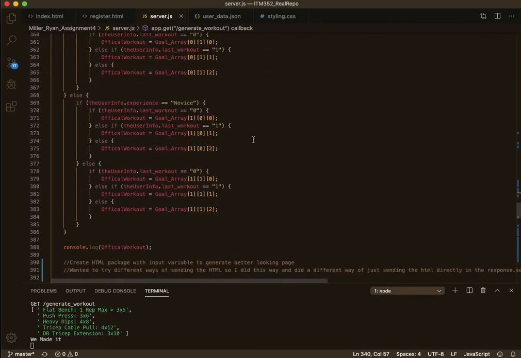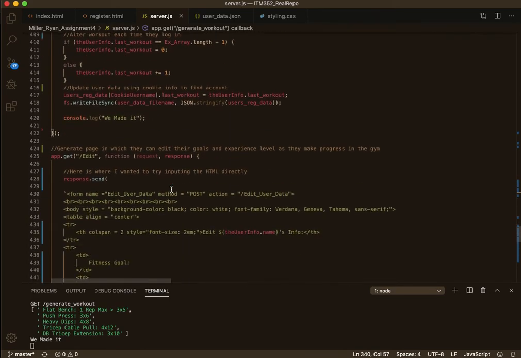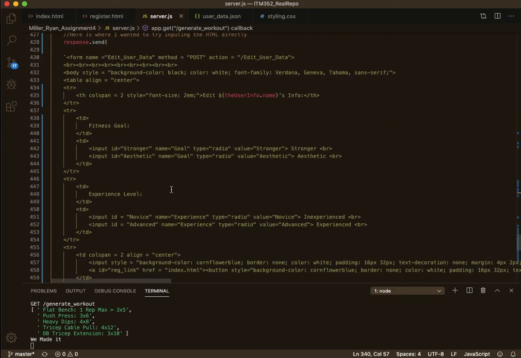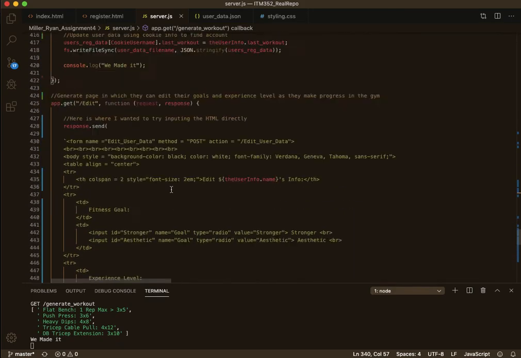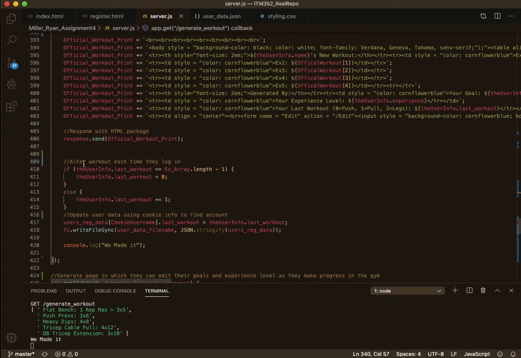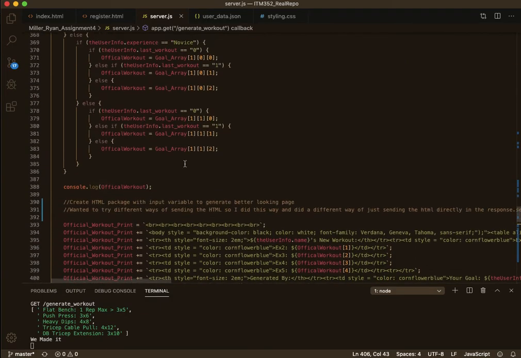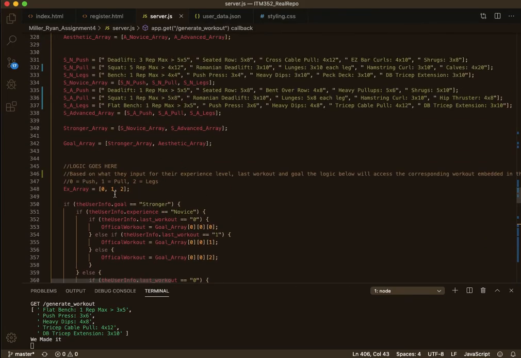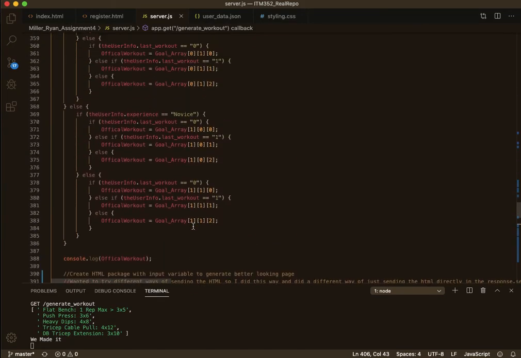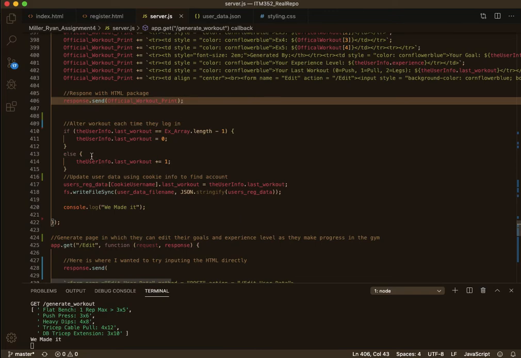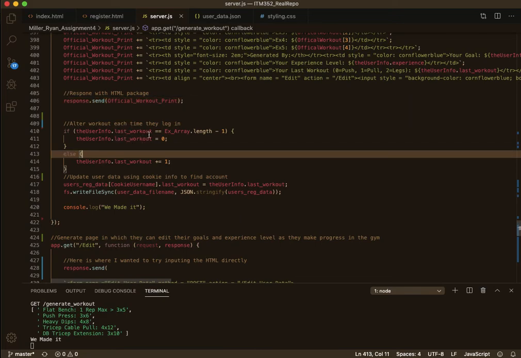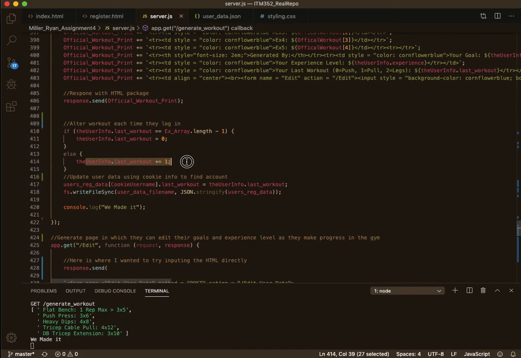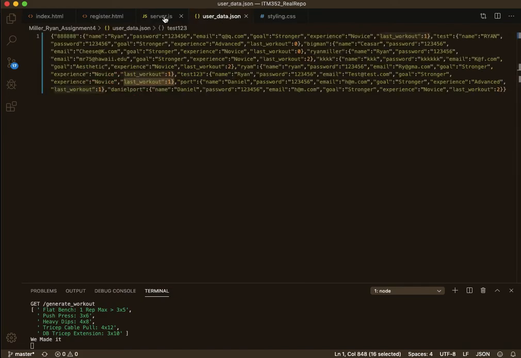As for changing the workout every day, I actually used, where is it down here? I believe it's right here. Yeah, this portion. You basically take the exercise array, which is just 0, 1, and 2, and every time you log in, if it's not the length of the array, you add one to it, which is actually changing the userdata.json file and changes these little inputs right here.